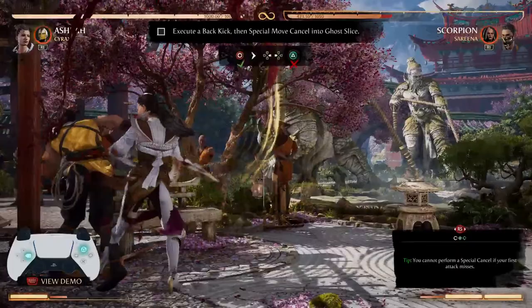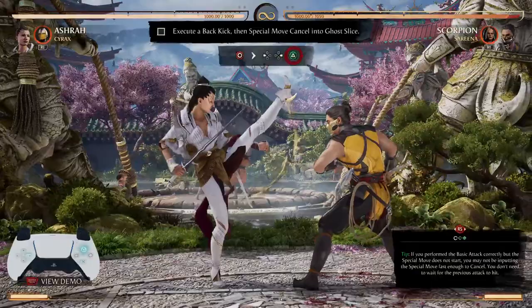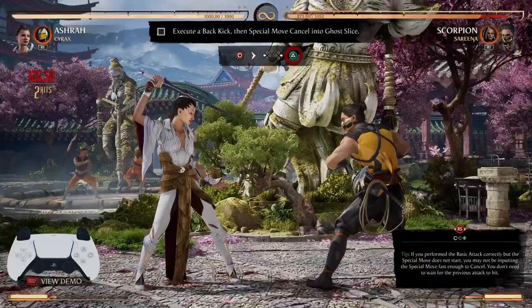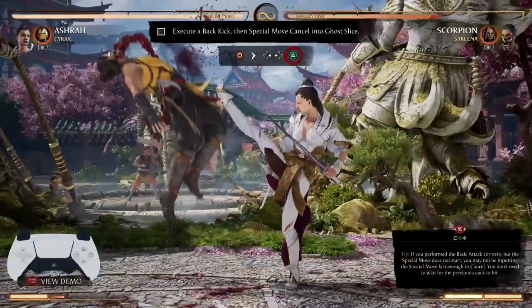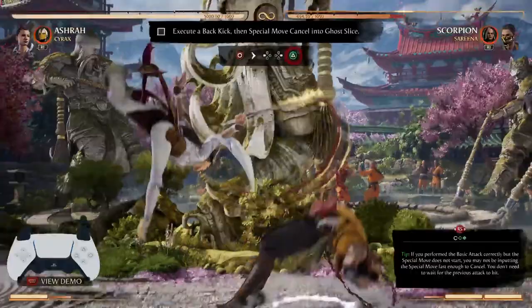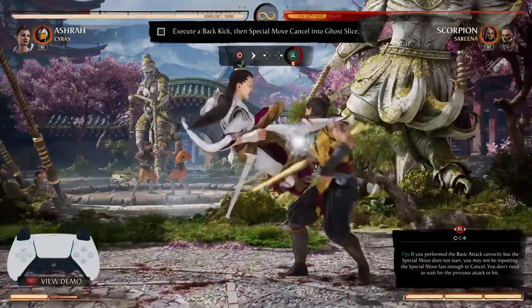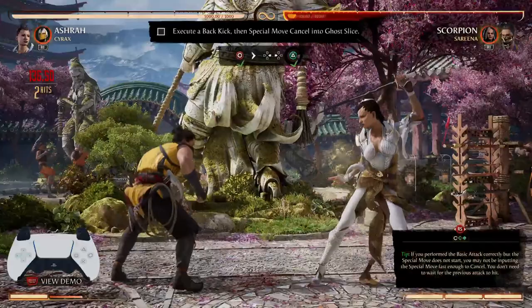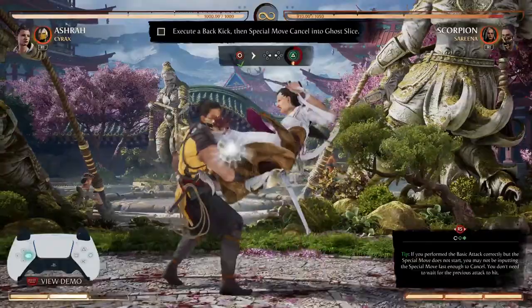Right stick plate, repeat task. Touchpad button, view demo. Tip, if you perform the basic attack correctly but the special move does not start, you may not be inputting it correctly. Repeat task. Touchpad button, view damage. It is that one, okay. Tip, you cannot perform the special cancel if your first attack misses. Task complete. I don't know why it didn't want to tell me that.